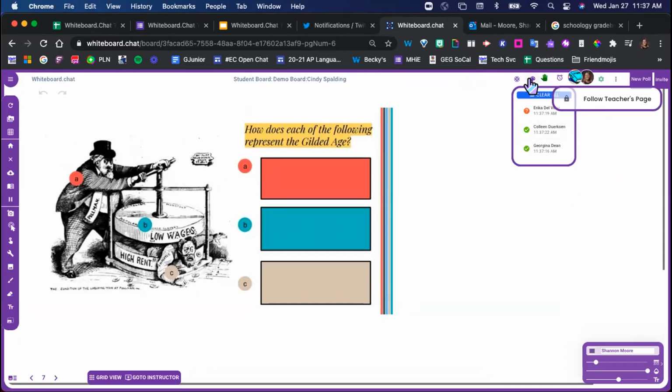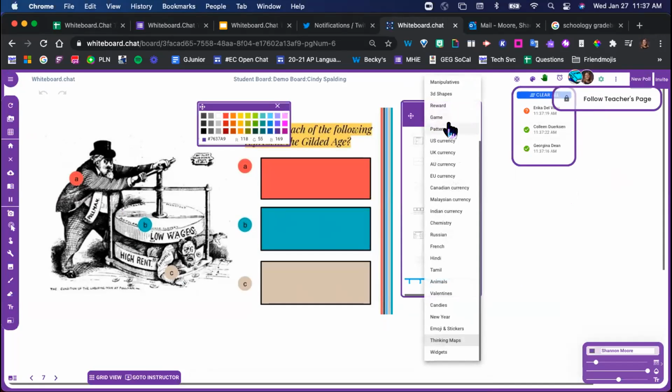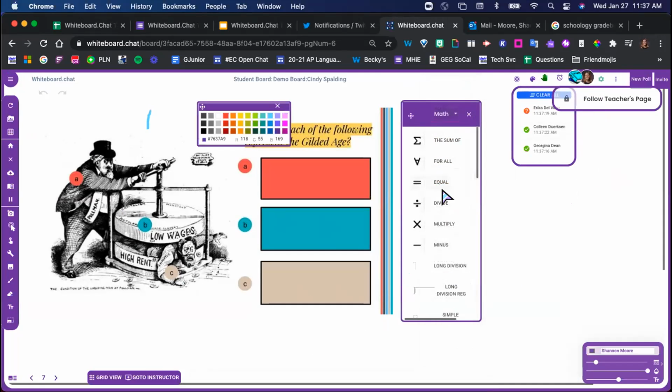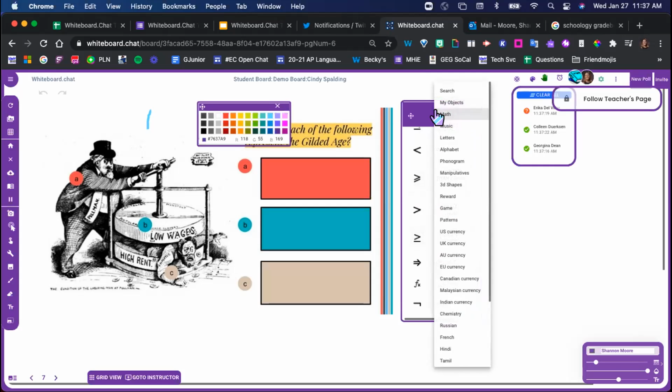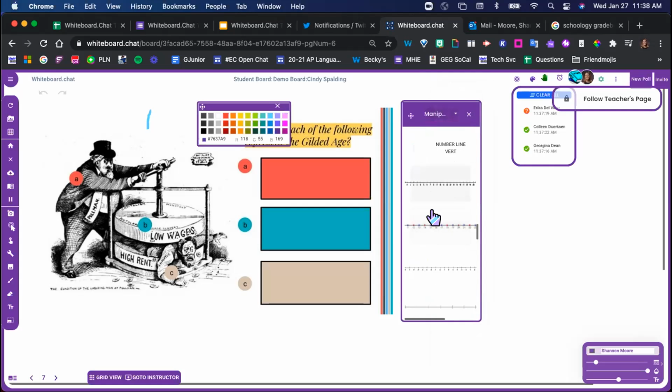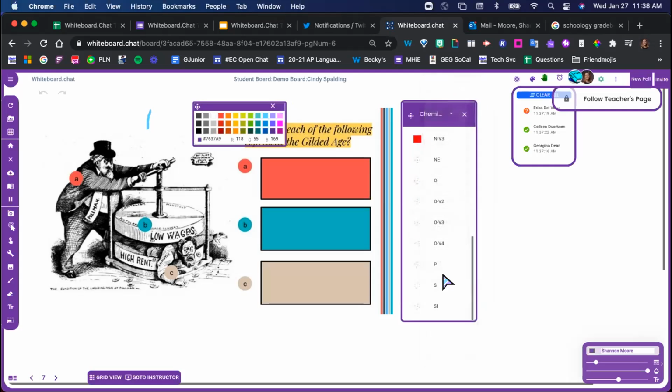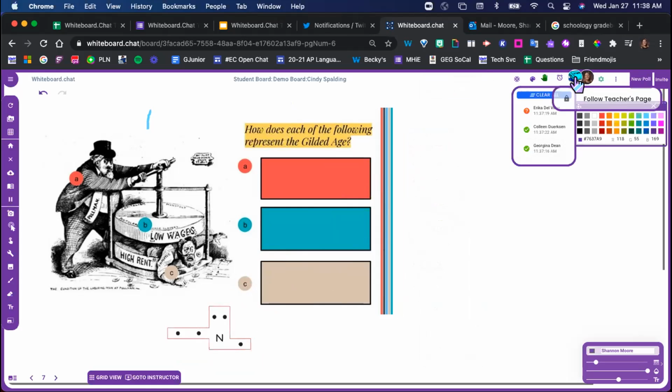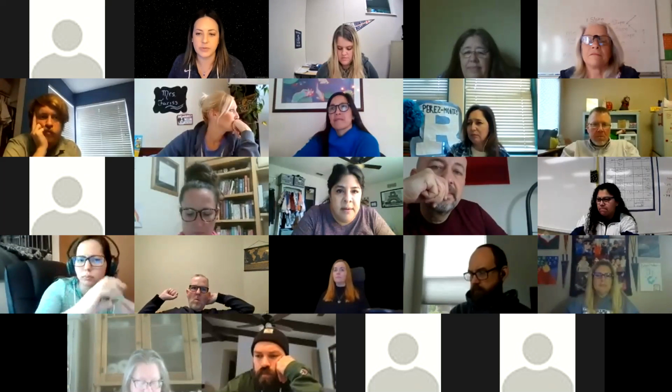Let's see, what else? This palette, I'm going to let you play with this. I also included it on the slide deck. For example, you math people, if you're interested in using any of these icons, they're there, including manipulatives, which will give you a number line that you could use. There is a chemistry one. It's not very good, I don't love it, but it has things like that if you can figure out what to do with them. At the end of the day, I just encourage you to play. And if you have questions, reach out. That's what I'm here for.